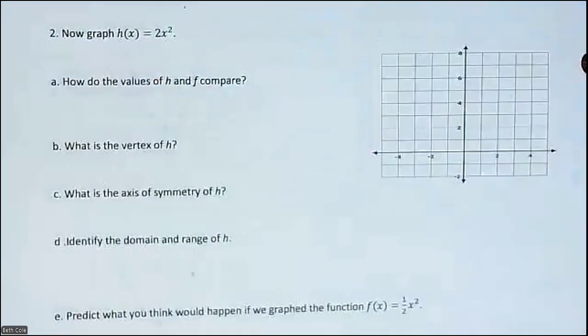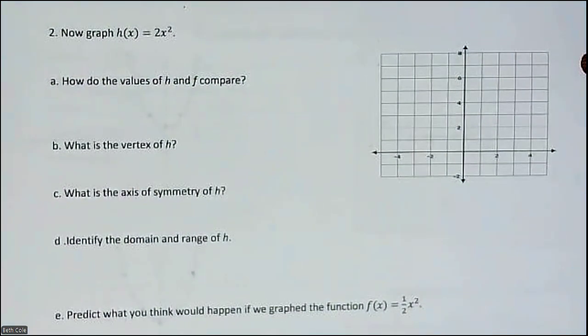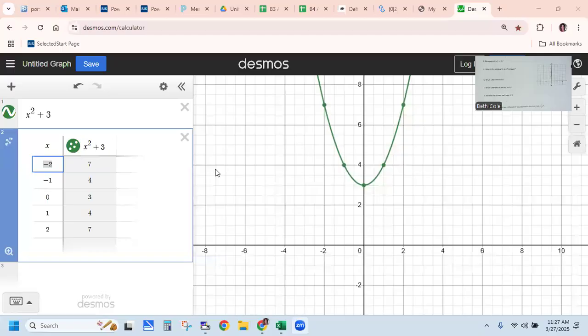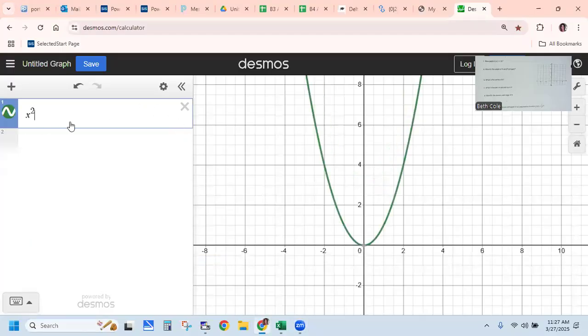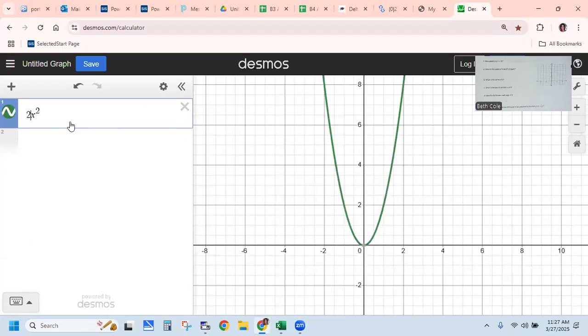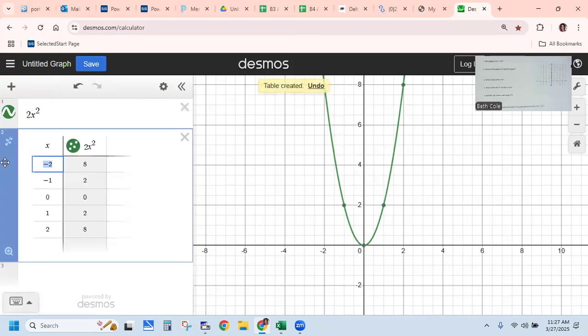All right, looking at this one. This is where I need you guys to watch and focus so you can understand what happened. Let me get rid of all this. This time there's a 2 multiplied out front. Let's graph our points. I'm going to hit the gear table. Can you all plot those? I can't have my paper and my calculator up there at the same time, so you're going to have to pay attention. We got -2, 8.